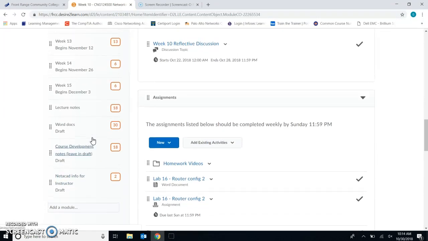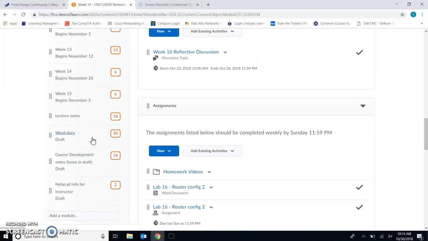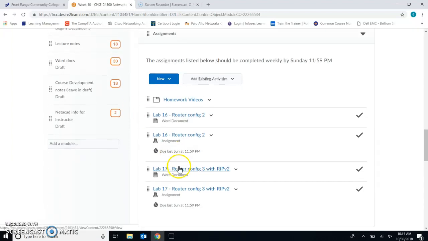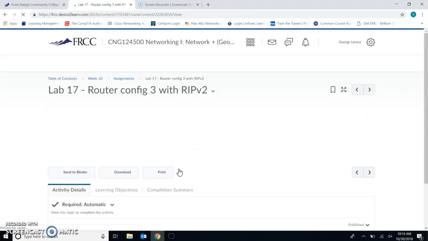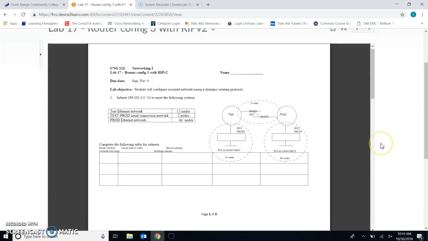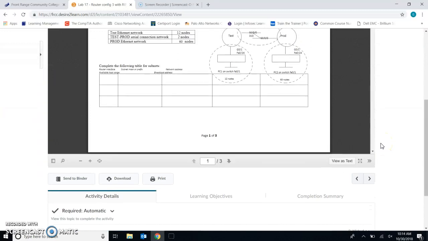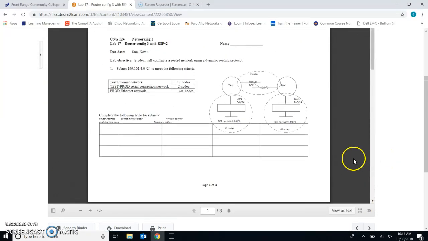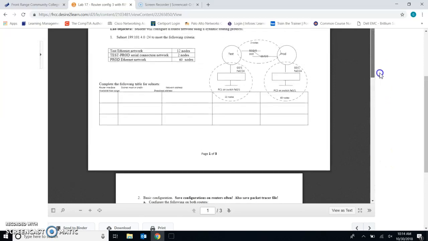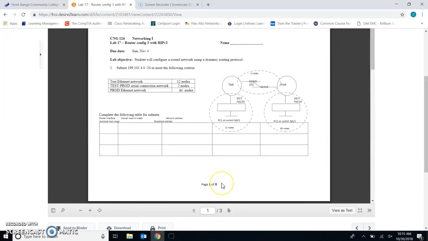Another thing I saw that was interesting, and it happened more than a few times, was that the subnet values on the topology itself did not seem in line with what was actually going on. And so here we have Lab 17. This is what throws you off: having the topology itself not correct leads to implementing it incorrectly. So it kind of snowballs off of it.